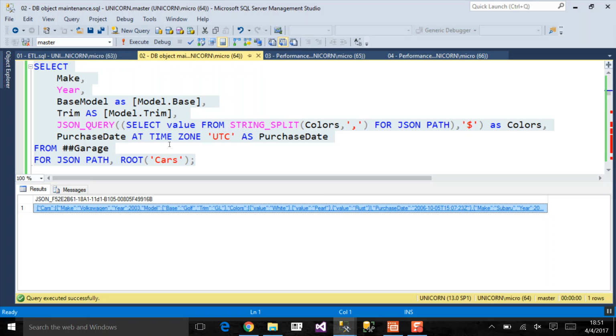We do have our purchase date. We specify AT TIME ZONE to get the nice Z indicating that our data is originally in UTC format, and we specify the root element or property name. There's also FOR JSON AUTO, which I don't really know what the point of that is, because it basically does everything this function does, but it doesn't do as many different things. Like it won't be able to do the dot aliasing and stuff. You have to do joins. So I'm not even going to cover that. There are other options out there, but this is the only one that I would realistically use.